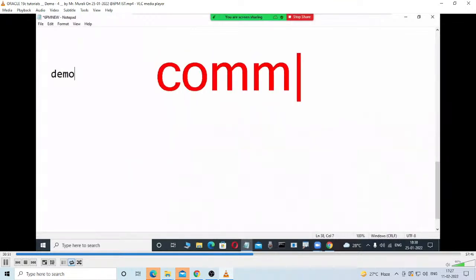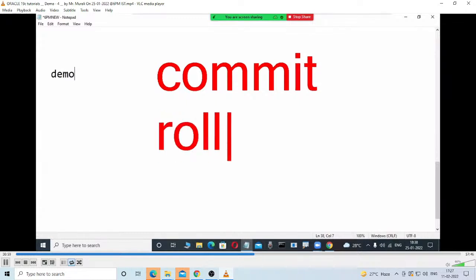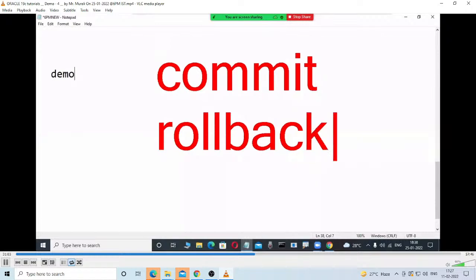Commit is a command in the SQL language. That is also included today. Another one is rollback. This is a tool interaction demo, but I have included some extra knowledge: the commit and rollback commands.